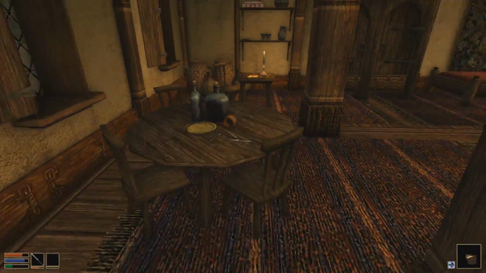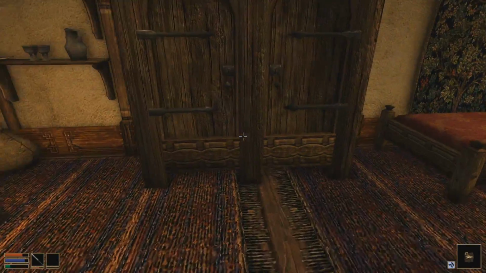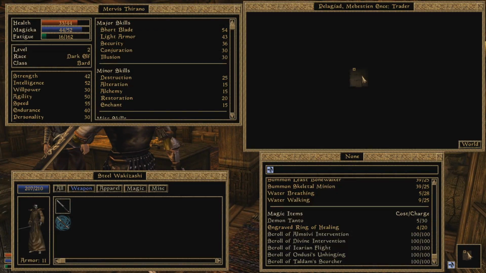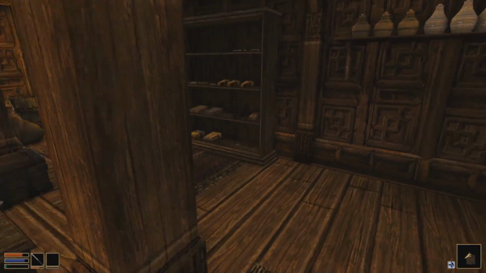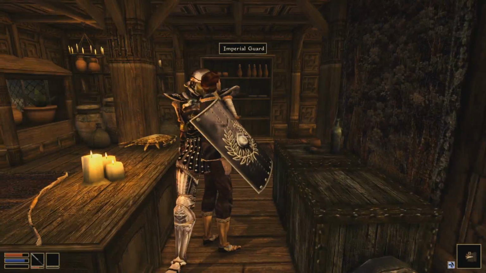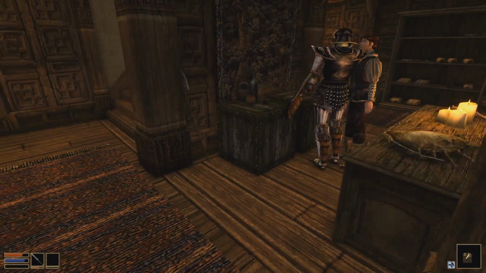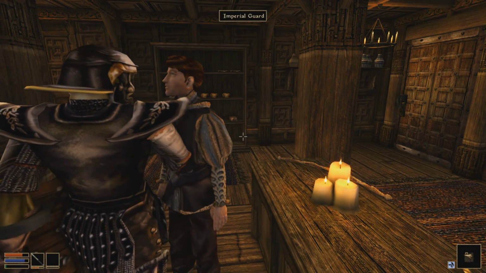Did I miss one of the bodies? Let's check that. Doesn't look like it. Now, let's speak to Mr. Merchant. Once the guard stops trying to literally walk into him. So this is weird. I'm not trying to talk to you, idiot.